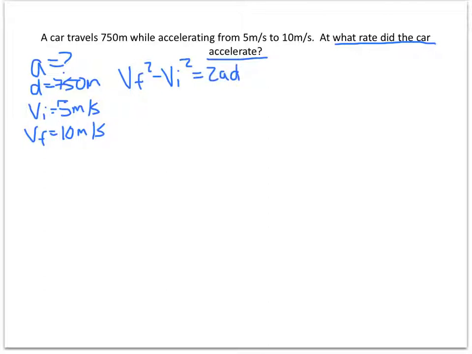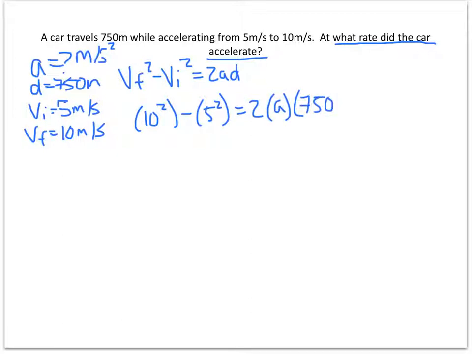Okay, this one does not depend upon time, just an initial and a final velocity, an acceleration rate, and how far you went. There's nothing to convert in here. I see that my velocities are in meters per second, my displacement's in meters, so I will have an acceleration in meters per second squared. So let's start to put in the variables. 10 squared minus 5 squared. Remember, it's the variable that's being squared, so the square has to be inside that parenthesis. That negative is going to be important. You don't want to square it out. Equals 2 times my acceleration times my displacement of 750 meters.